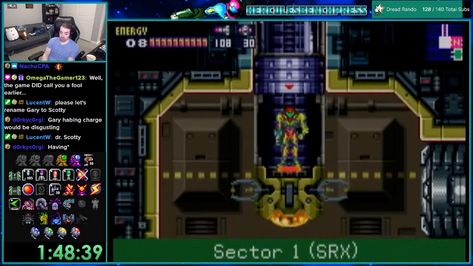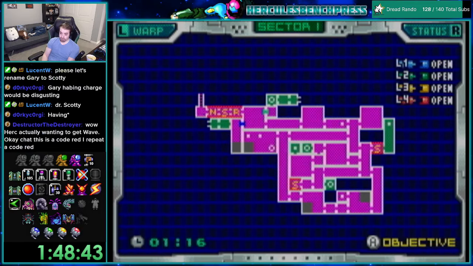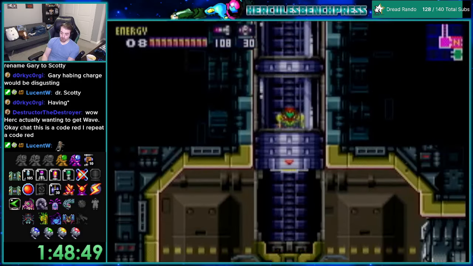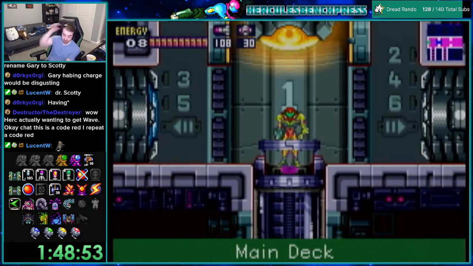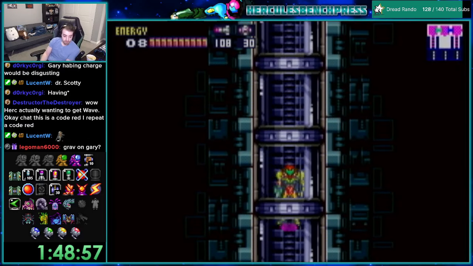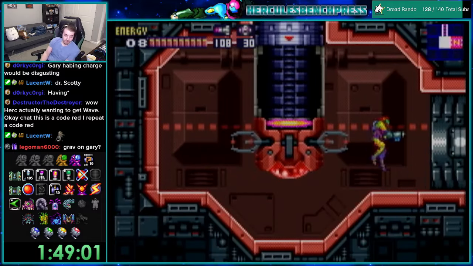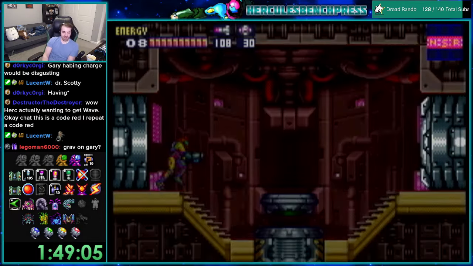But I could use missiles. There's five on the way there. We're gonna go to Sector 3. There's probably more missiles there. There's probably a lot in 2, actually. Now that I think about it, I just didn't grab them. I should have. I'm an idiot. Herc wanting to get wave. This is a code red.